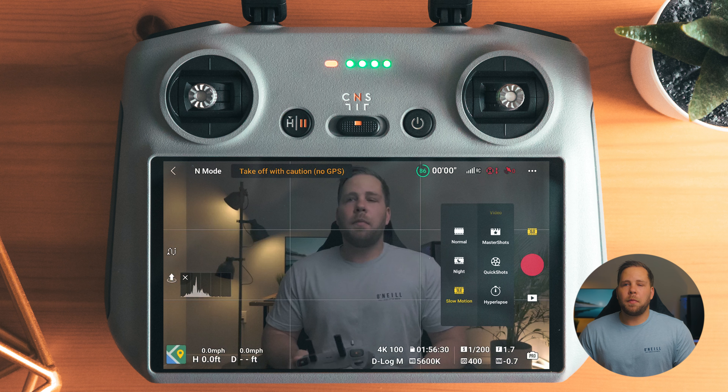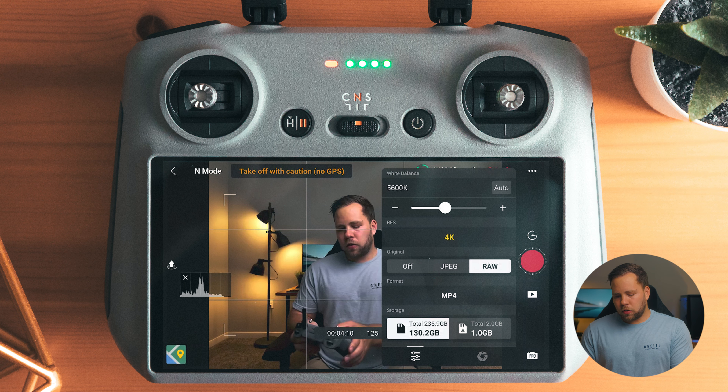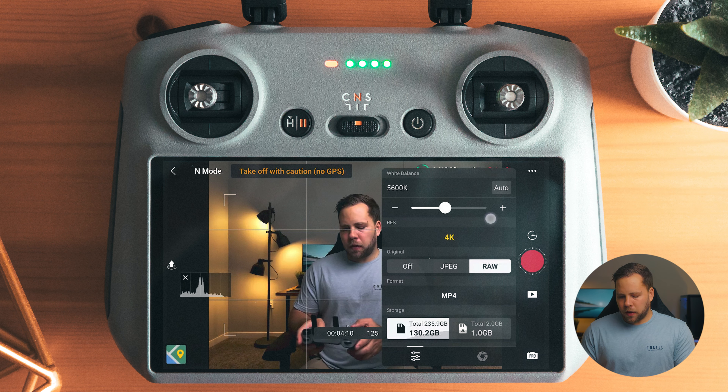Toggling down to time lapse and hyperlapse mode — even though we set up photo mode, hyperlapse uses its own set of settings. Make sure you're in pro mode, ISO 100, adjusting shutter speed accordingly, and shooting in raw. A hyperlapse spits out a video as well as the photos. If original is set to off, it gives you just an MP4 video file. JPEG gives you a 4K video plus JPEG. Raw gives you a 4K video plus all the raw files so you can rebuild the hyperlapse yourself. I always have raw enabled so I can re-edit and re-export into my own hyperlapse. You can also toggle between internal storage and your SD card here.